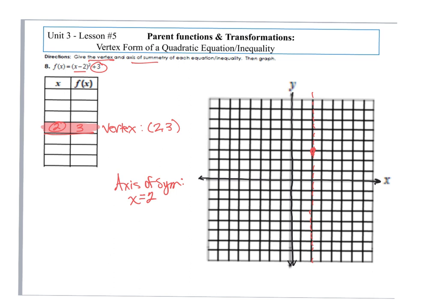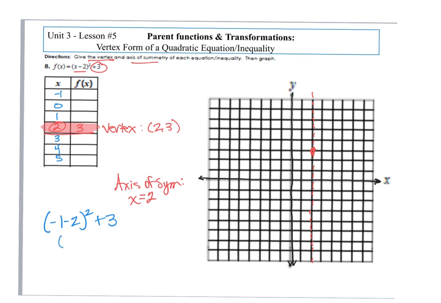Now to graph the rest of this, you could use your table of values from your graphing calculator if you have one. If not, we're going to fill in values on either side of this. Okay, working to the left of 2 on the x-axis, we have 1, 0, and negative 1. To the right of 2 on the x-axis, we have 3, 4, and 5. And we can plug these values in. If I start with negative 1, I would have in parentheses negative 1 minus 2 squared plus 3. Okay, you can work it out by hand. You can type it into your calculator.